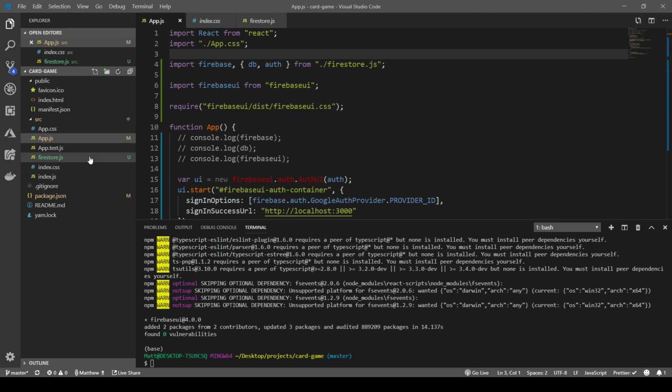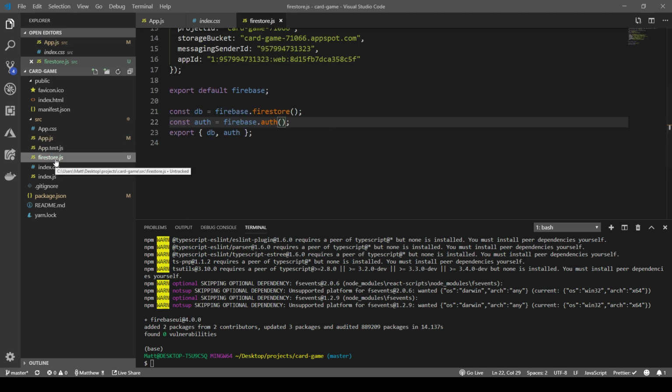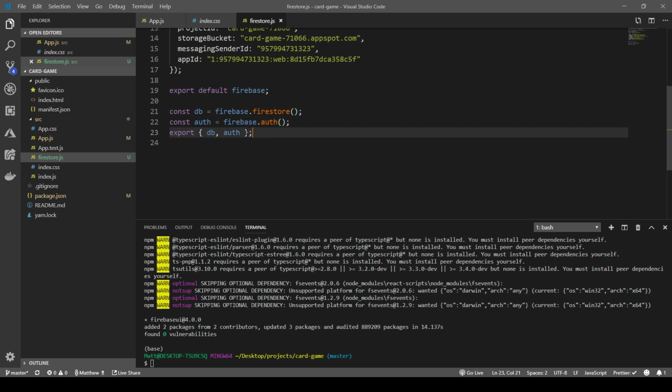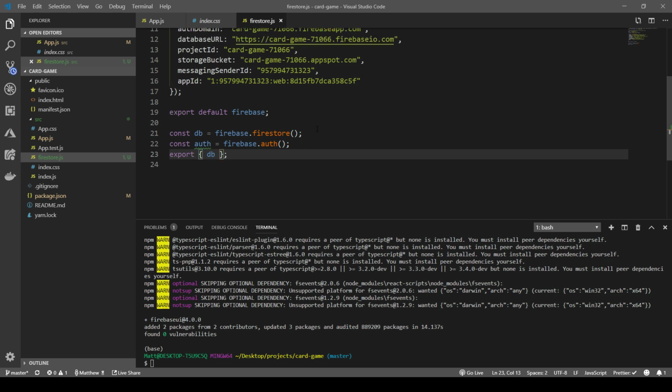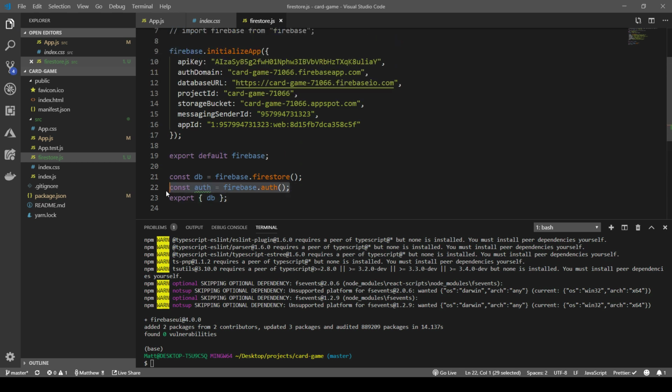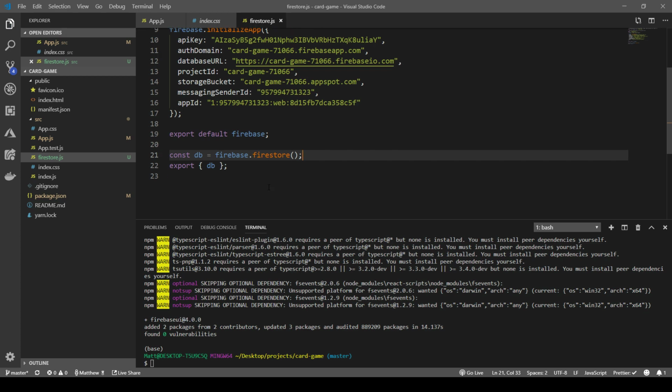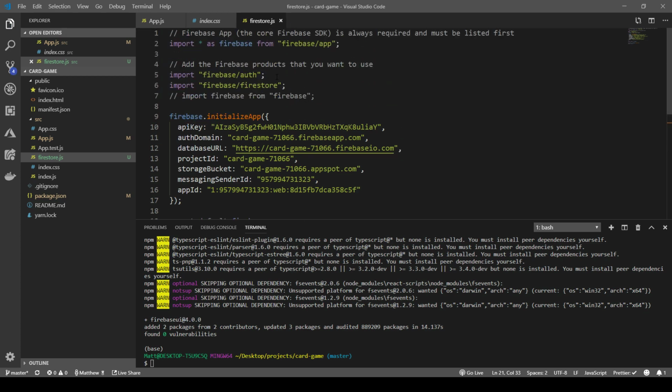Let's see what we got here. Oh yeah, Firestore. So I named this Firestore, but I'm exporting all kinds of stuff. The reason I have this file is so I can just instantiate it once and then export it, so I don't have to keep reinstantiating it. And I don't think that's a good idea anyways, although maybe it doesn't matter. So let me get rid of that, and I'm going to remove auth from here. I did find out that this would work instead of this, but I think this is probably better.